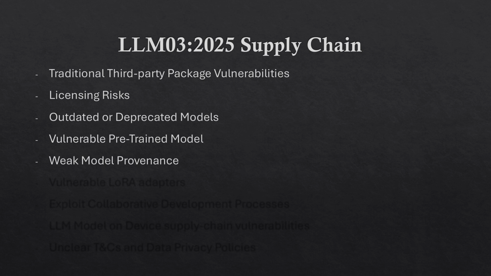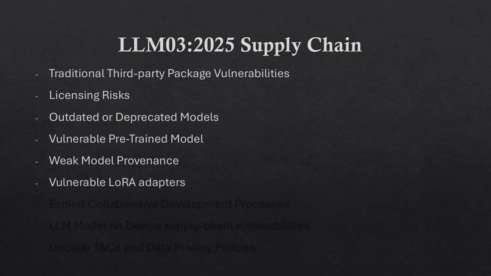Weak model provenance. Provenance refers to understanding where a model originates from, who trained it, and on what data. As with traditional applications, models from unknown and unverified sources can include backdoors or malware. Additionally, a supply chain compromise, such as an attacker hijacking the account of a trusted model provider, can result in malicious models being distributed. It is essential to verify the origin, training history, and any fine-tuning performed on third-party models.